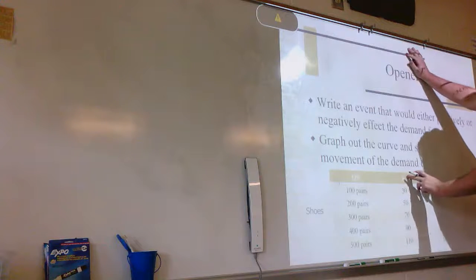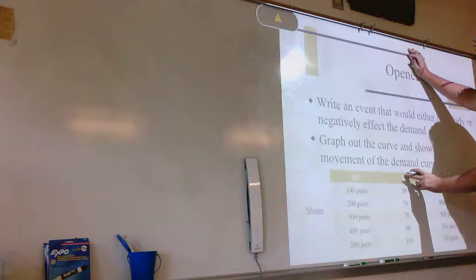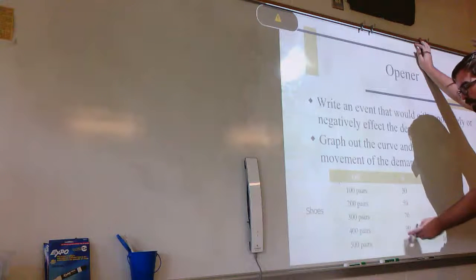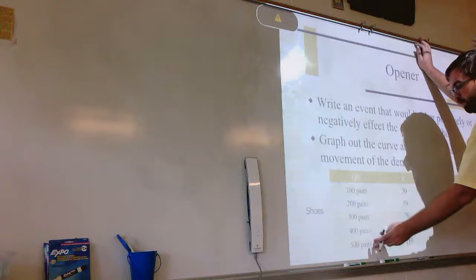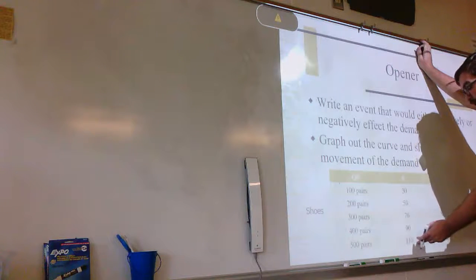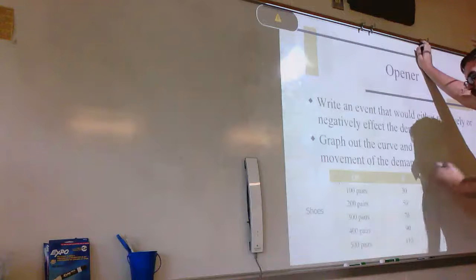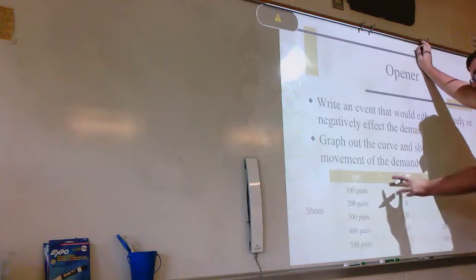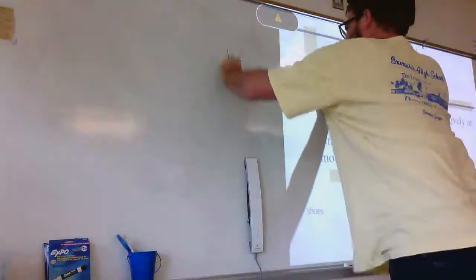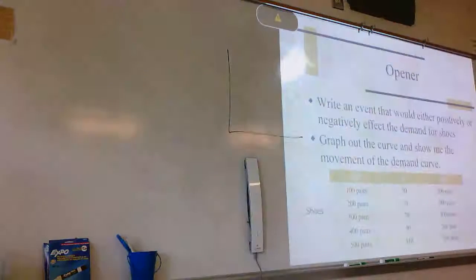So we're just looking at mapping out the supply curve. We're looking at a pair of shoes, and as the price of the shoes goes up, a business is going to be willing to supply more and more of those shoes because they're going to make a higher profit at the higher amount that they sell it. So again, we're not thinking about demand in this case, we're just looking at supply. Let me go ahead and start mapping it out here. Let me make sure you can see it on here first. I can make it a little bit bigger.